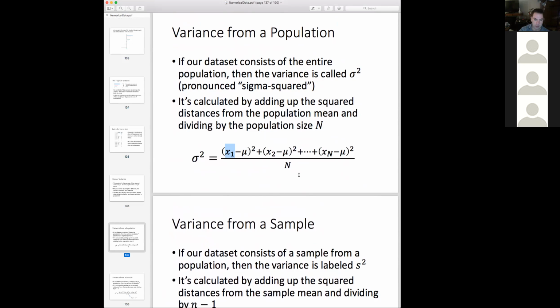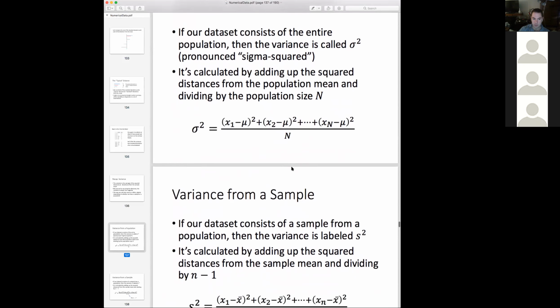So in order to calculate the variance of the population, we'll go through our list. Let's say you take it from smallest to largest in your data set, and you're going to take each sample point and subtract the mean, square the difference, and add it in for each different point in your data set, and you're going to divide that by N, which is your population size. And that's a large capital N because you're dealing with the population.